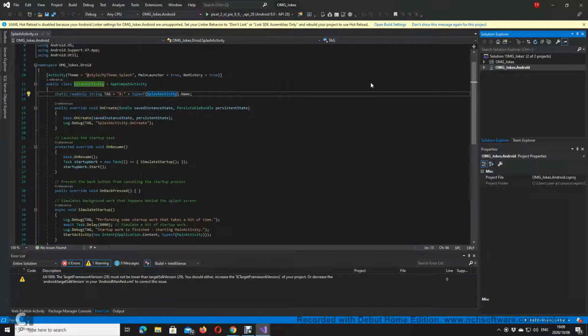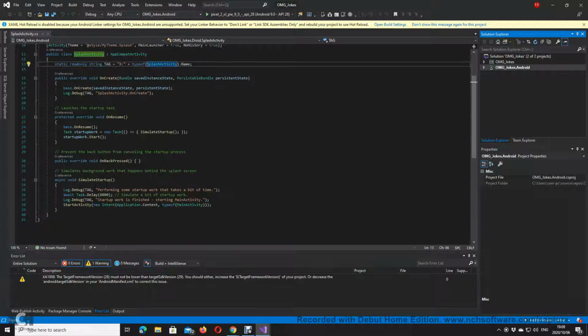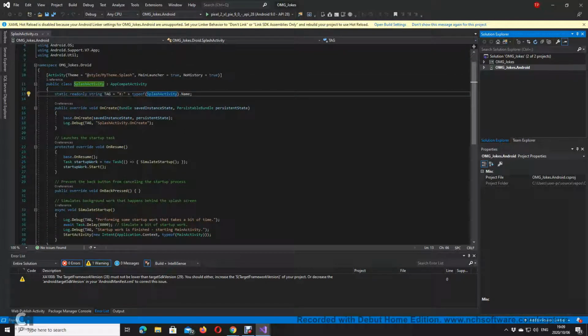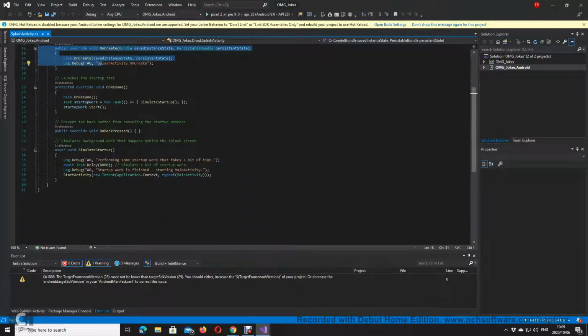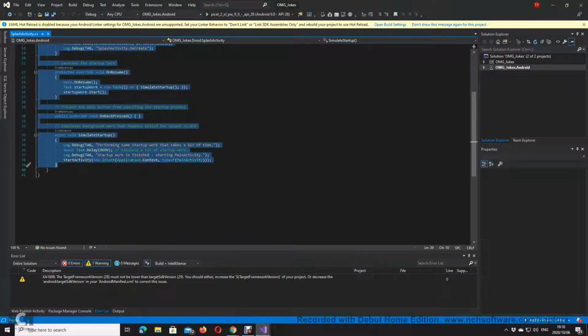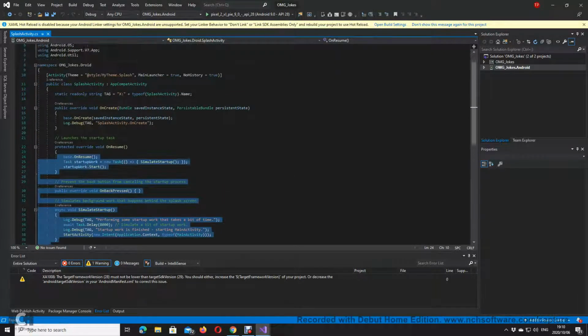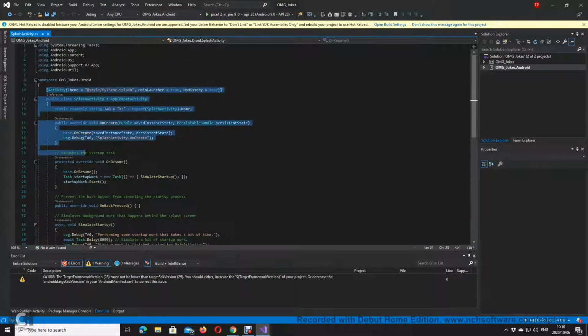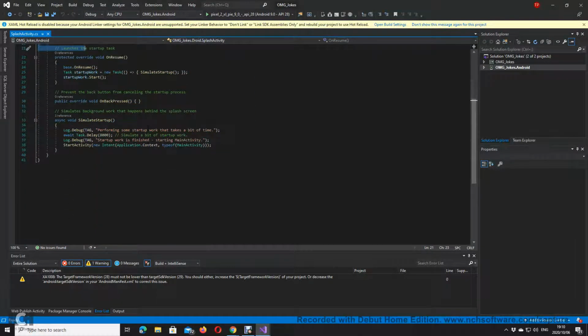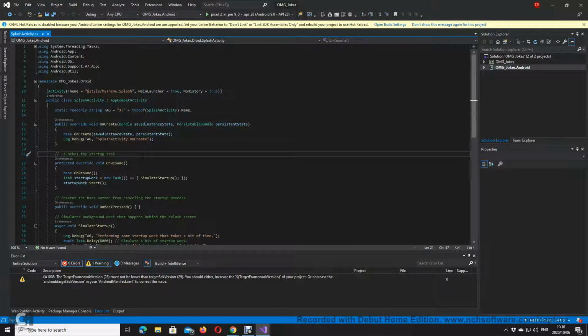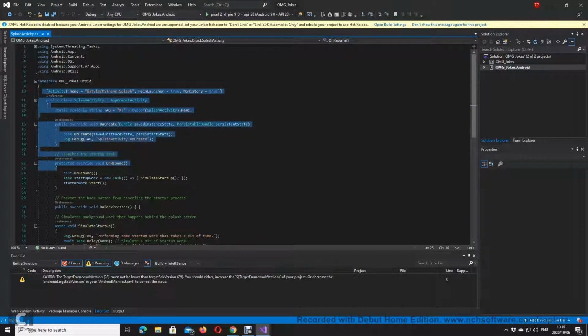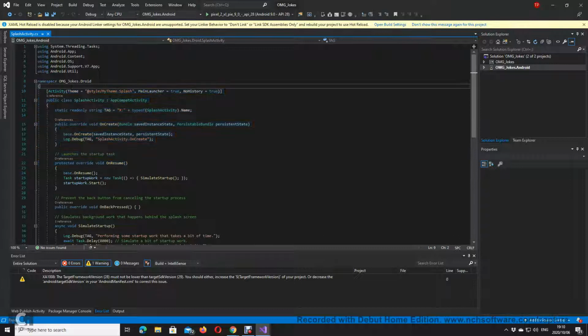I'm gonna kill it right now. I basically set up this entire project before for a splash screen, and we're gonna try and replicate it. The first time I set it up was a bit complicated at first, but once you get the hang of it, you would just move on to bigger and better things, because you don't want a blank screen from our previous reviews of our apps.